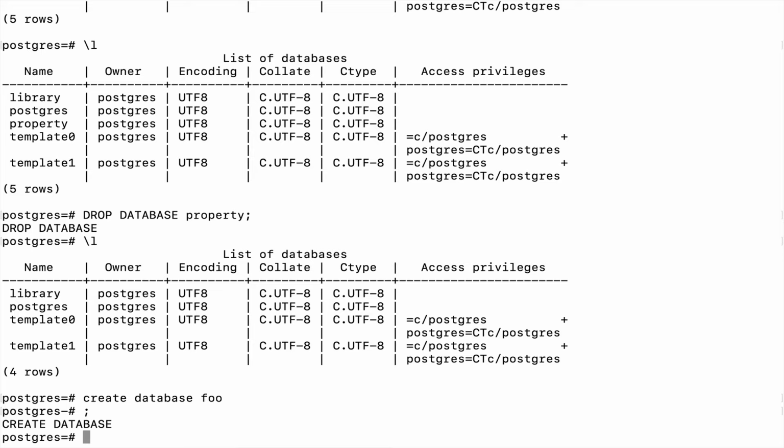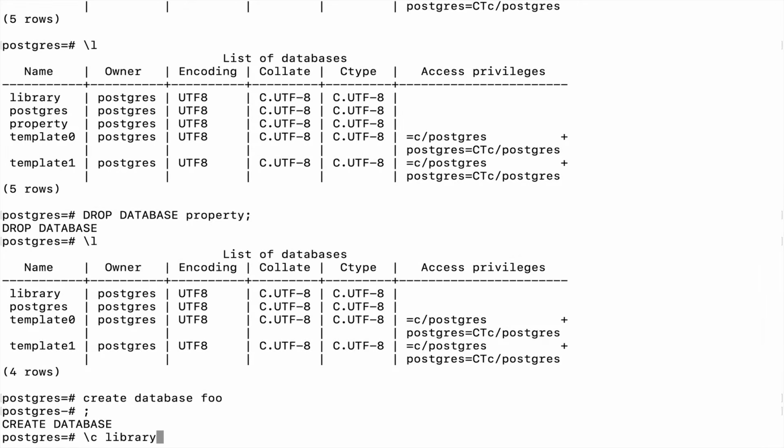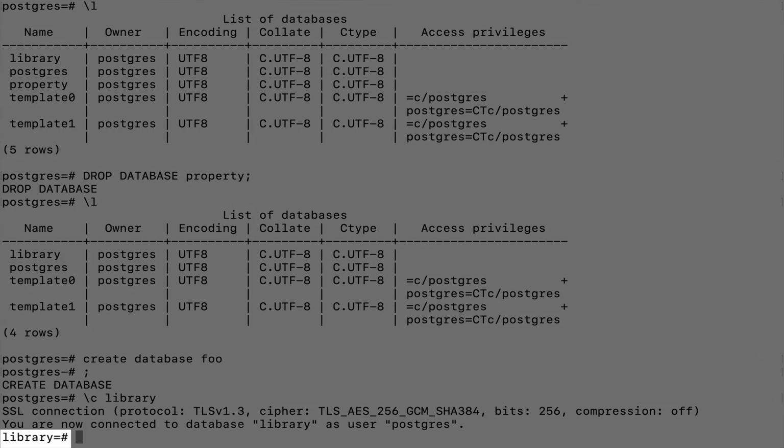So now I've created some databases. I can actually use a database, or move to that database, and create some tables within it with this command, \c, for when I want to change databases. This here on the left of the equals and pound sign is the database we're currently connected to. So right now we're within the Postgres database. If I want to change to the library database, it'll say I'm now connected to library, and that appears there.